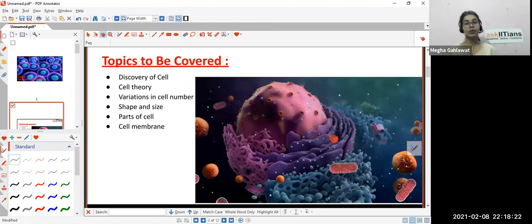Now, starting with the cell, this is a 3D structure of the cell that you're seeing right here, and we'll be covering most of this as well. Apart from the topics covered today, the entire chapter is based upon what the cell is, what the cell organelles are, what their functions are, and how exactly all the cell organelles work together to make the cell function properly in a synchronized, rhythmic, or harmonious manner. So we'll be moving forward.